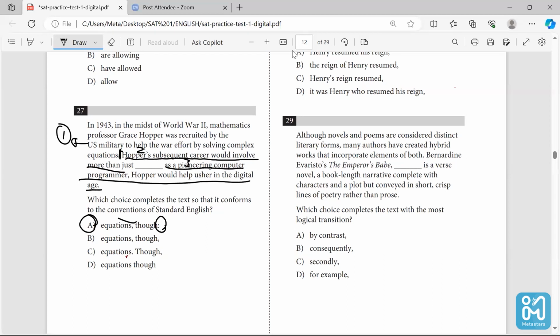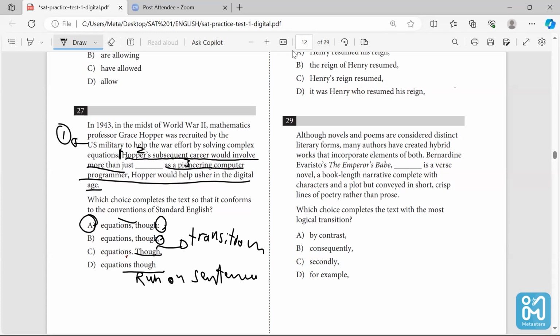Why is it hard to use only a comma to connect it? Because a comma cannot connect two independent clauses. And what about this? Though cannot be a transition. This is called a run-on sentence. Run-on sentence. شو يعني run-on sentence؟ يعني this one cannot connect number 2 with number 3 this way. Number C, it cannot have it as a transition because though is not a transition يا جماعة.